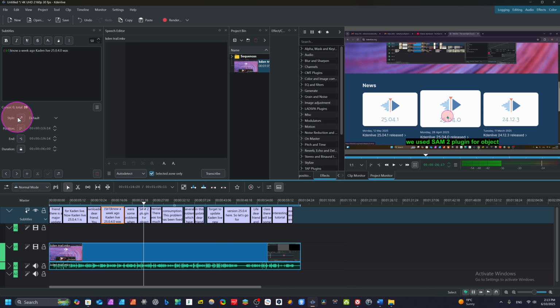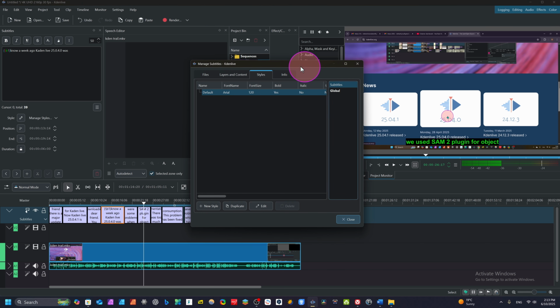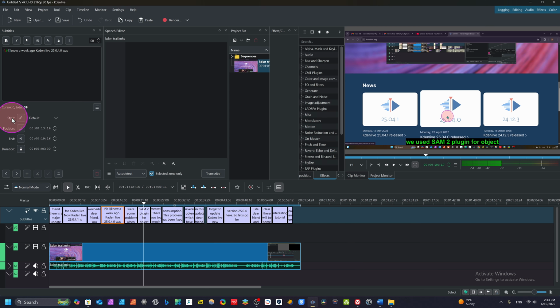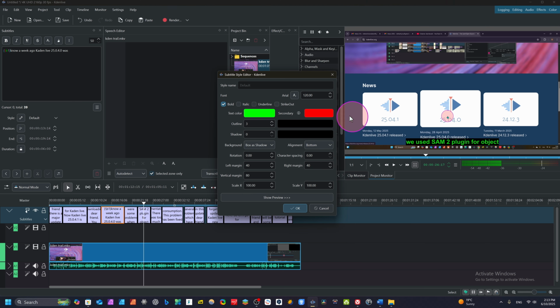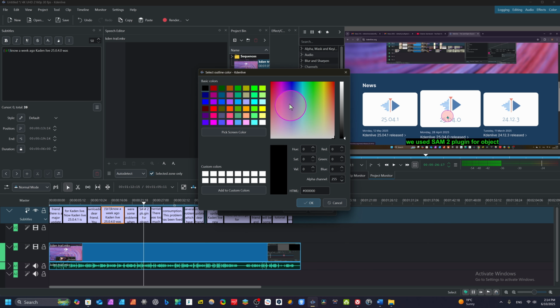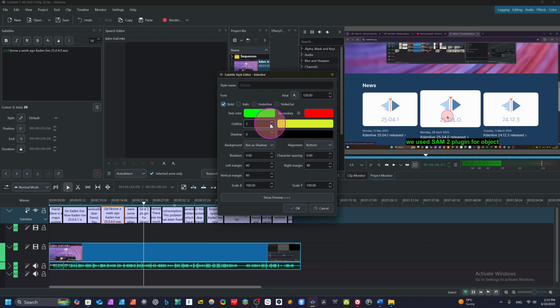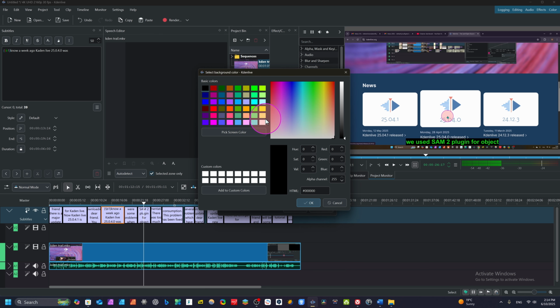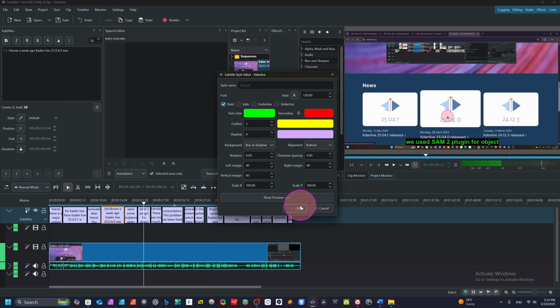Anytime you can come and change the style here. You can manage your style. If you have your style on computer, you can just take it from here. You can create a new style. We don't need this, and we can change here. We can anytime change outline here. We can take the color, outline color. We can take this outline color. Okay, yellow outline color, and we can make the font bigger. And shadow color we can take anytime, change something. We take this color. Okay, and now try.